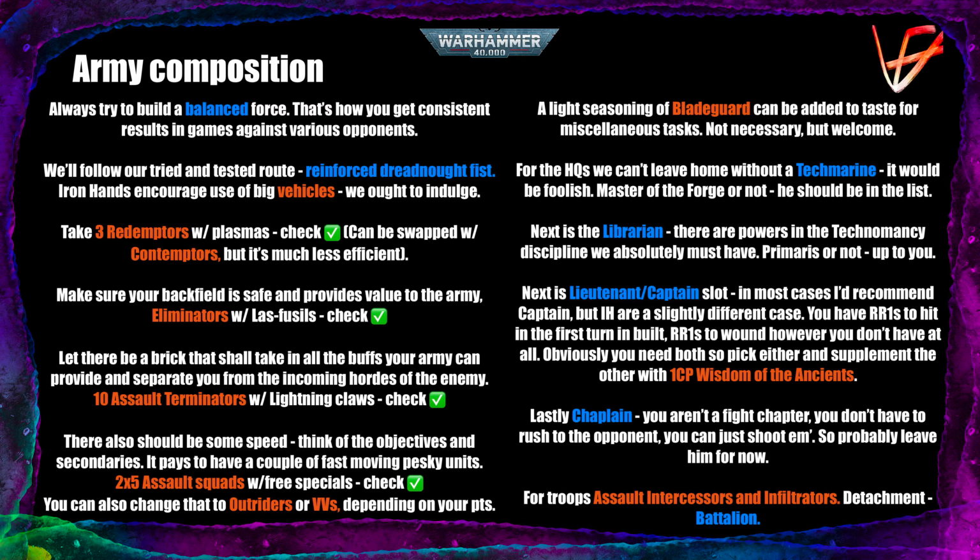Lastly, the Chaplain. You aren't really a fighty chapter, you are more geared towards staying alive and fighting when the fight comes to you instead of coming to the fight yourself. So Chaplain is not most likely your first choice, and especially now when we've sacrificed a Captain or a Lieutenant, I don't think that it would be wise to spend the HQ slot on the Chaplain. We need a Tech Marine, we need a Librarian, and we need one of the Lieutenant Captain options.